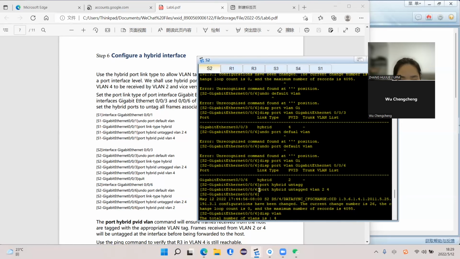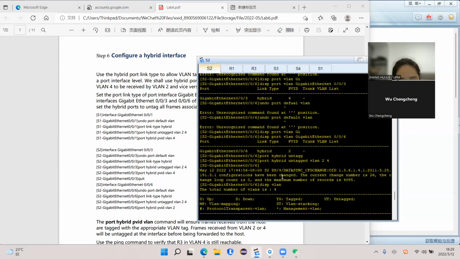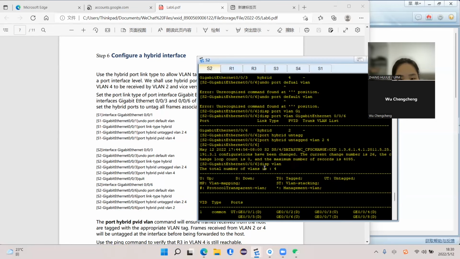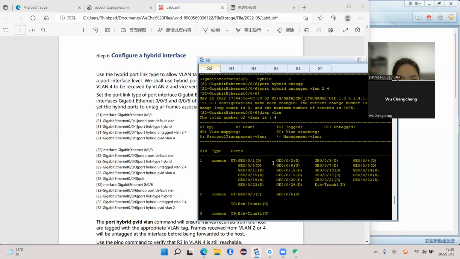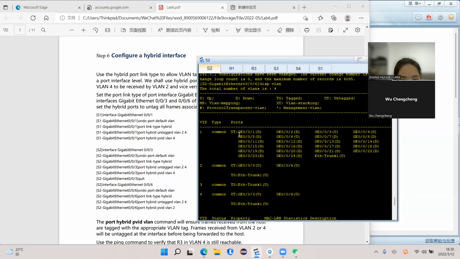Next step, we need port hybrid untagged vlan 2 and 4. Okay, and that's all.